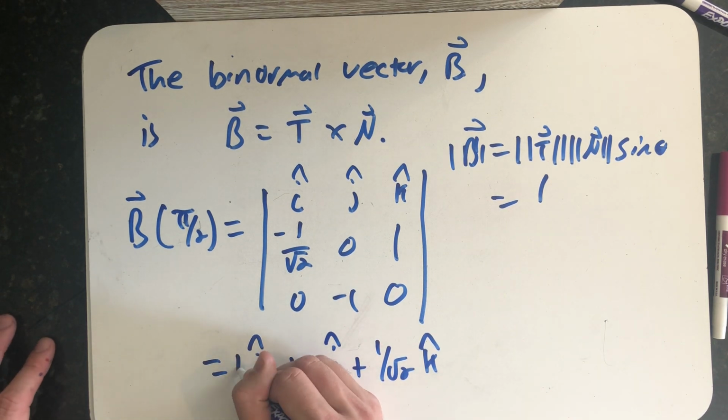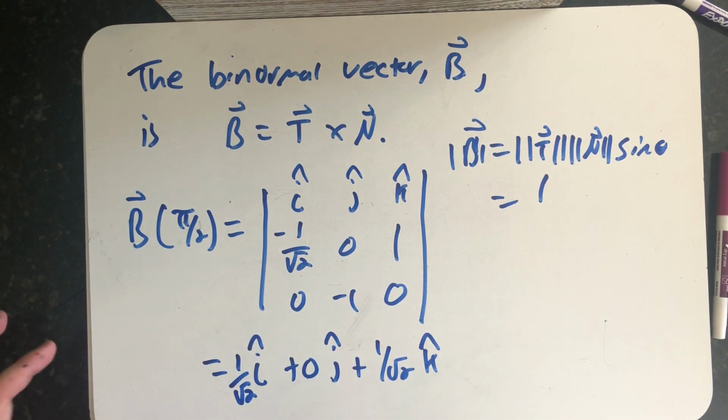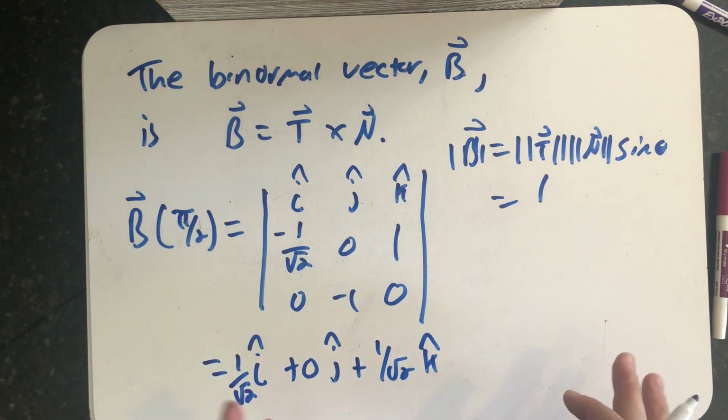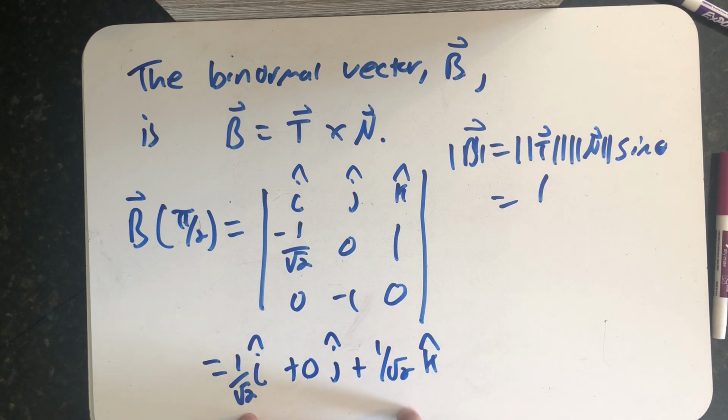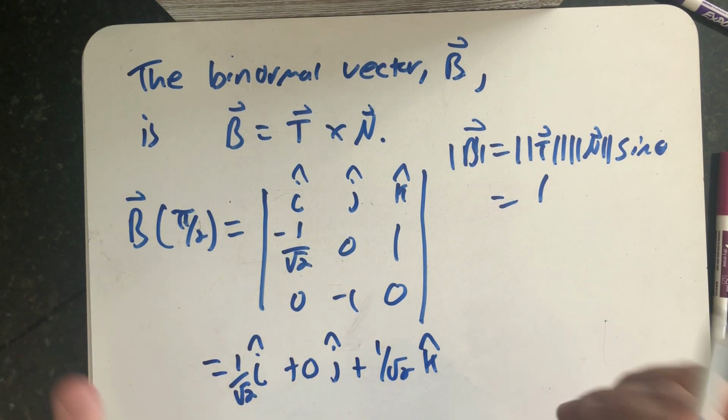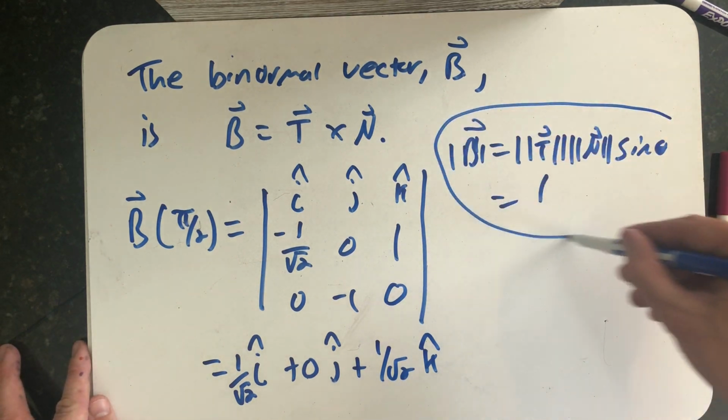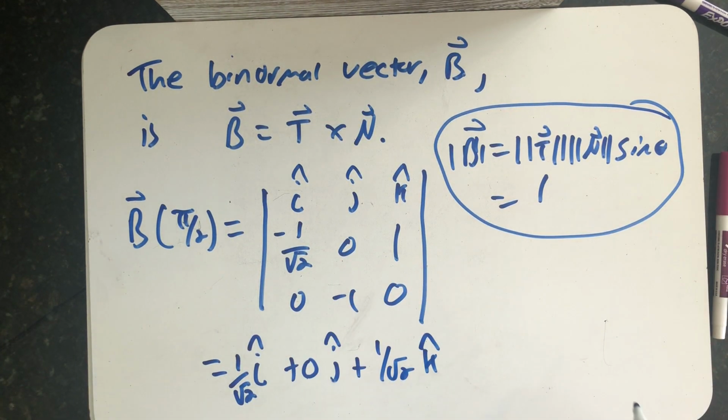Because, well, I'm human. We've made it 11 minutes into a video, and honestly, I think it's a good thing to see that we have to think through all of these things. That I got something at the end that couldn't possibly have been the binormal vector because it wasn't a unit vector. And now it is, right? If I try to take the magnitude here, I'll get 1/2 plus 1/2 is 1, the square root of which is 1. So I feel much better now. By definition, the binormal vector is a unit vector that's perpendicular to both t and n. And hopefully we'll do another example.